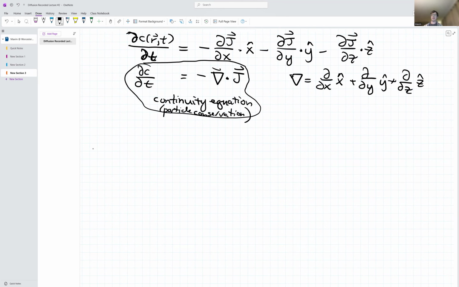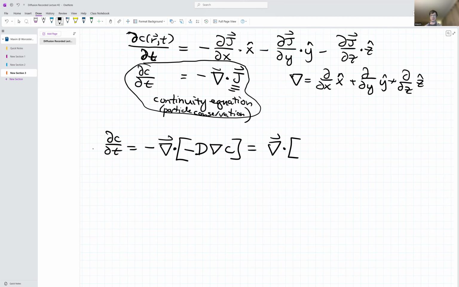And if we combine it with Fick's first law, then we say that the only way particles move is via random walks. So we just replace this J with the diffusive J. And then you're left with minus the divergence, when you dot this gradient thing. So it's the divergence of the diffusive flux, but the diffusive flux was minus the diffusion coefficient times the gradient of the concentration. The minus signs cancel, and you get this really nice expression that it's just the divergence of the diffusion coefficient times the gradient of the concentration.